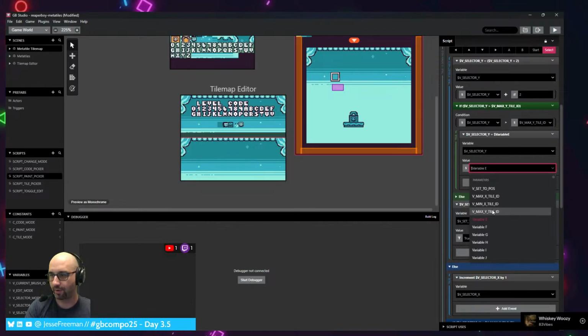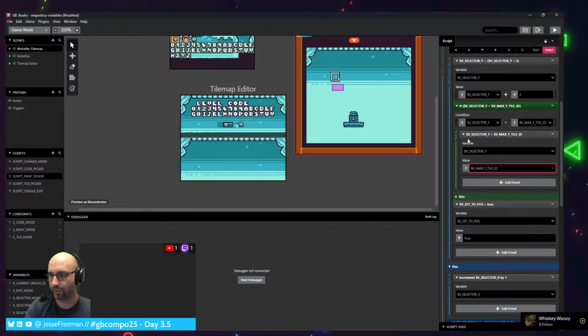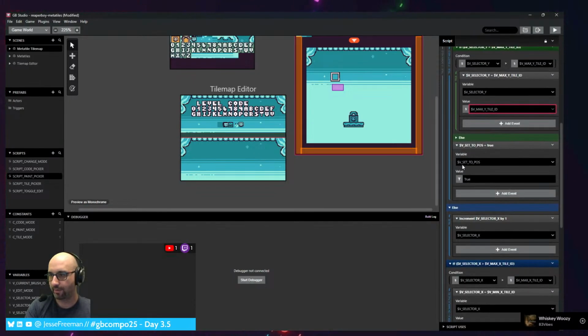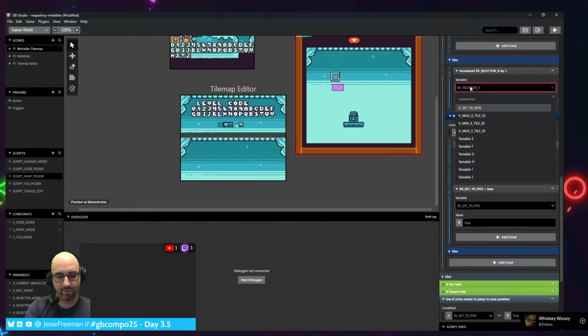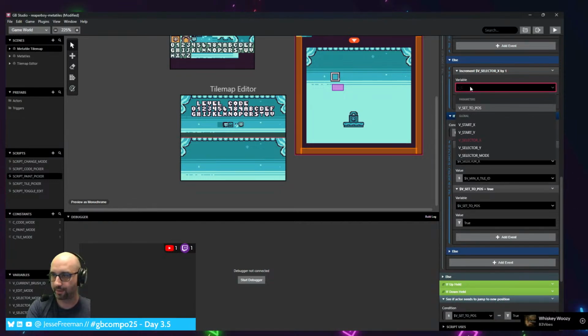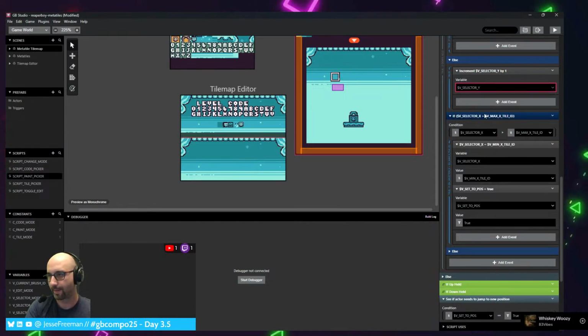Actually, technically this is going to go to the max Y because we're in the shift mode here. So now here, V set to position, we flag that it's true. Now we need to do V underscore select Y. And then in this case, we're just going to increment it by 1. And now we need to do our check.